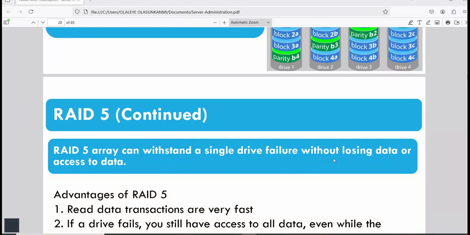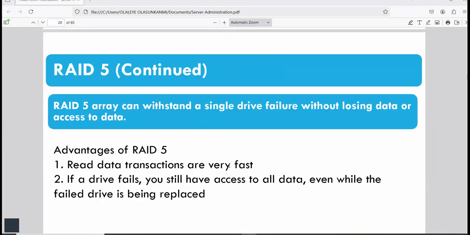There's no way you can lose your data when a single hard drive fails in RAID 5, different from when we're talking about RAID 0. You know that in a RAID 0, if a single hard drive fails, the information in that particular hard drive is lost forever. But in a RAID 5, even if a single hard drive fails, you will still be able to access your data. You won't lose your data in RAID 5.